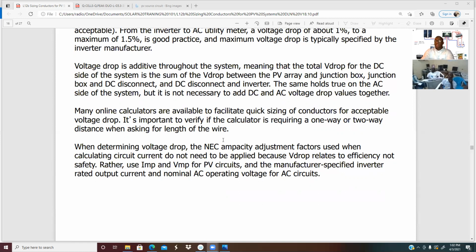For example, I know that from the roof to where my inverter is in the building is about 20 feet. It may be 20 feet or 10 feet or 15 feet. I enter that in the calculator, and the calculator will tell you exactly what kind of conduit you need and how much length you need for that job. Is that understandable? Don't worry, we'll come to a time where we use calculators, but let's learn it the hard way first.